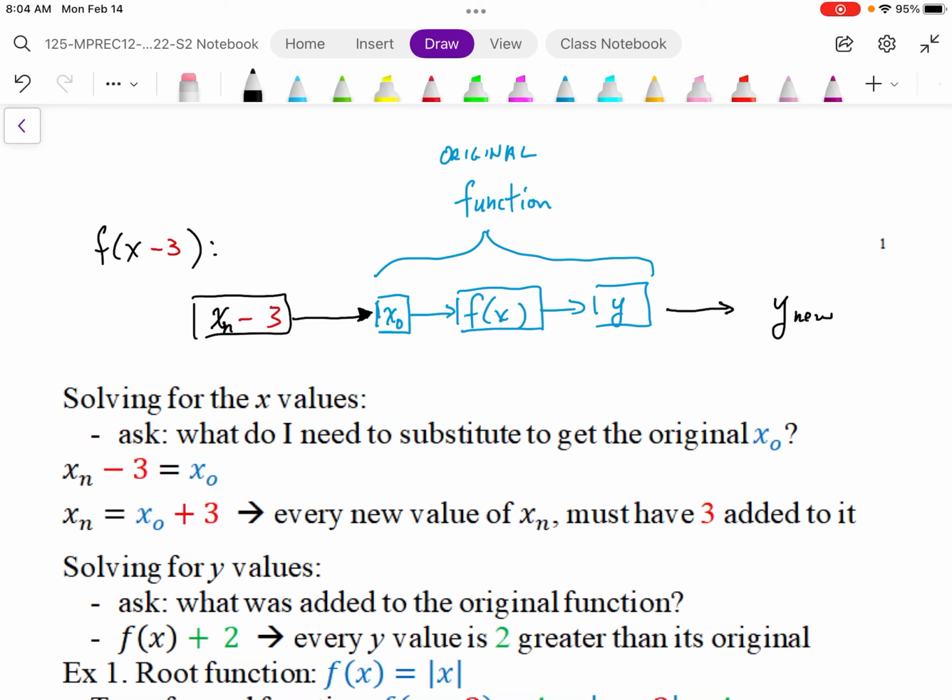We really need to get to that, where what the calculation is doing, what the notation is showing is how to get to the old x. But what we really want to do is we want to go from the old original x to a new x, and so we need to go in the opposite direction through the flowchart. Well, if we're going through the opposite way through the flowchart, we need to do everything backwards. Okay, we need to solve, we need to undo. Going right to left, we have to undo everything that we see.